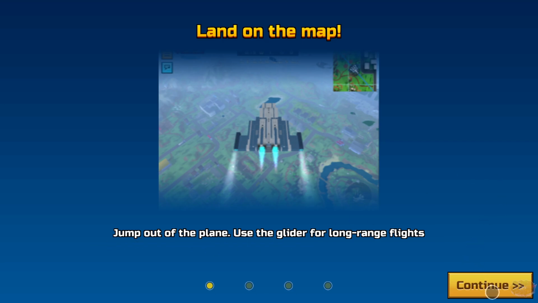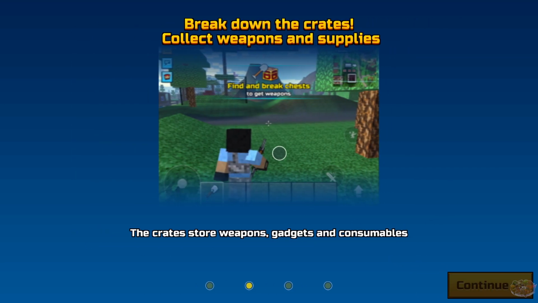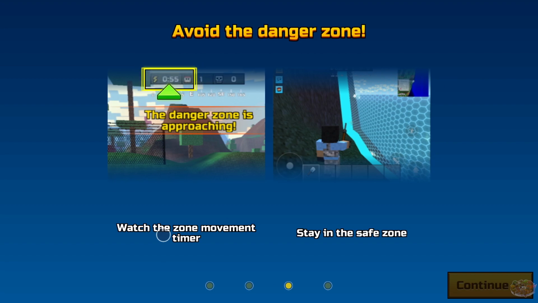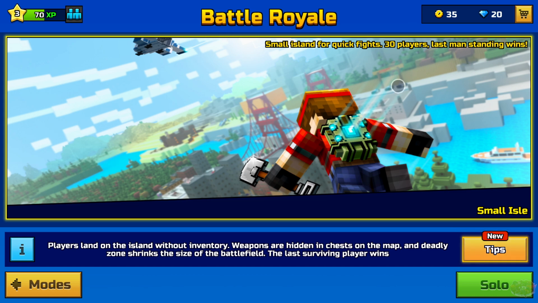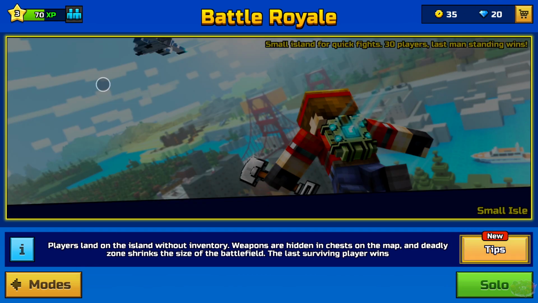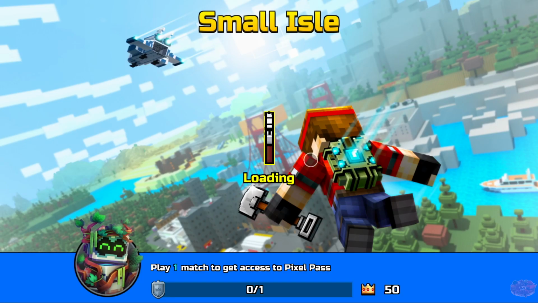Jump out of the plane, use the glider for long range flights. Create store weapons, gadgets, and consumables. Watch the zone movement timer, stay in the safe zone, and then fight and win. Small island for quick fights, 30 players, last man standing. Play one match to get access to Pixel Pass.